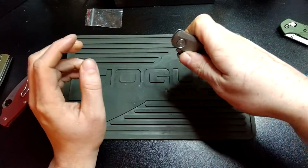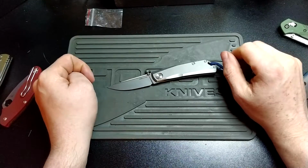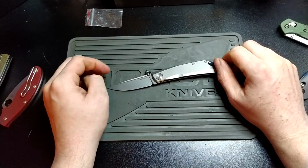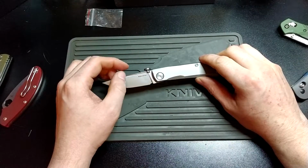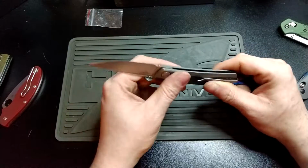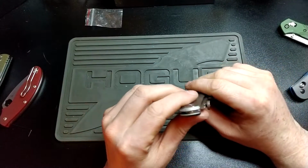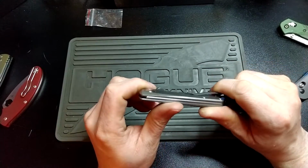This is absolutely a knife to get. I could not give this a more glowing review. I haven't had a single problem with this. Nothing on this knife. At no point using this have I gone, I wish that was different. Fit and finish, I can't find anything wrong with this. Everything's really well machined. Real Steel are killing it.